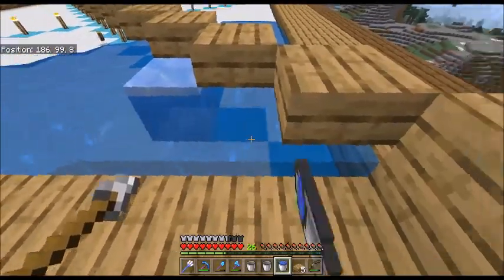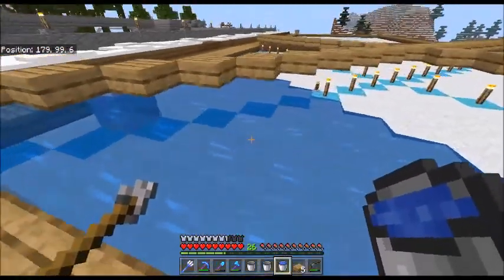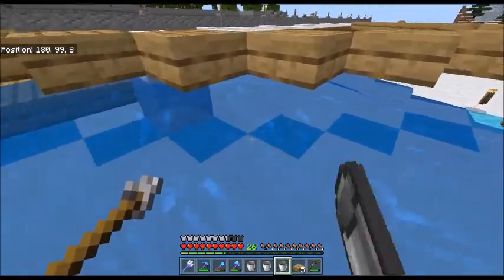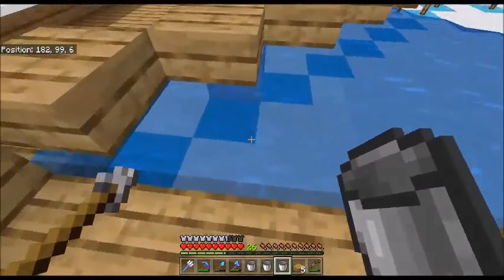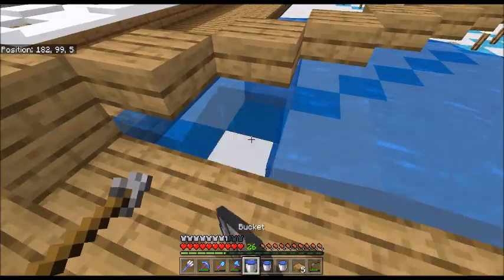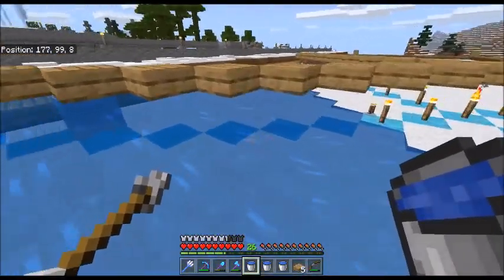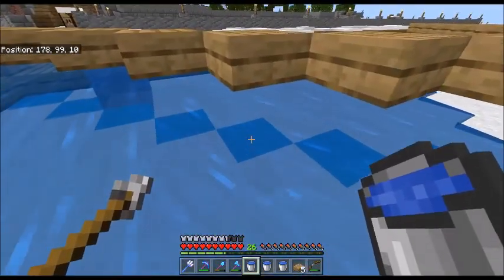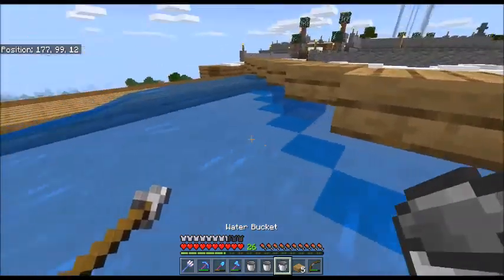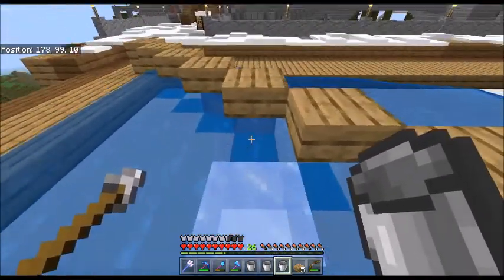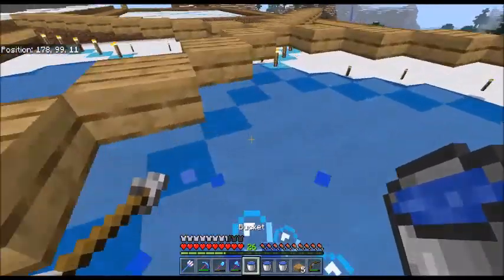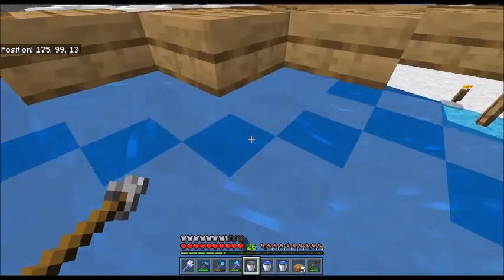See that? So all you got to keep doing is just keep going and make sure you place it right on the blue block itself. And see how you have plenty of water sources. And that's pretty much all there is to it. Just gotta make sure you hit each one of these blocks. Look at that. We're already getting frozen water. And we now have solid water. Isn't that great? Look at that.